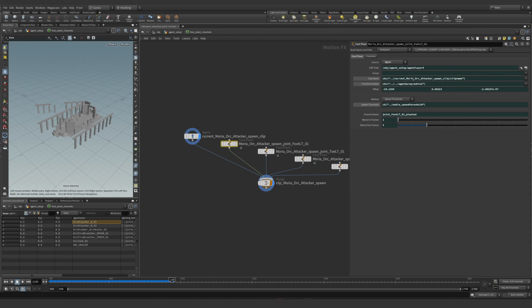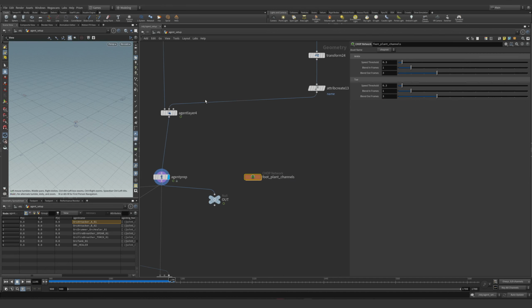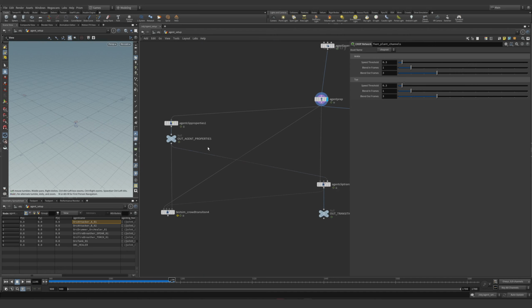They are stuck to the ground. That's why the ankle and the foot, with this foot plant node, is being stuck on the ground, because we don't want them to be moving around anywhere.